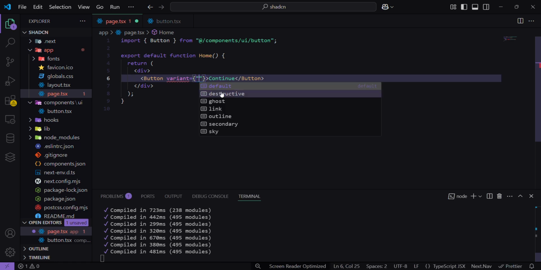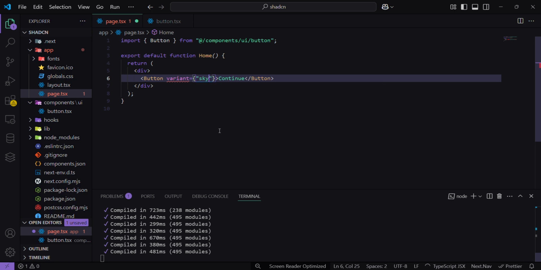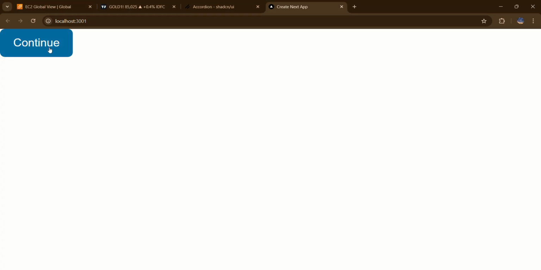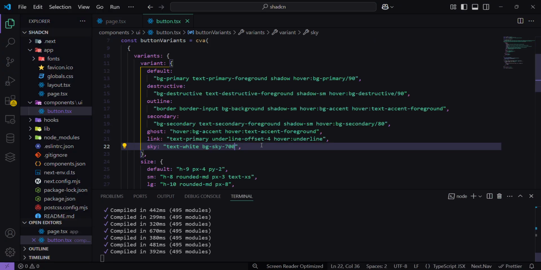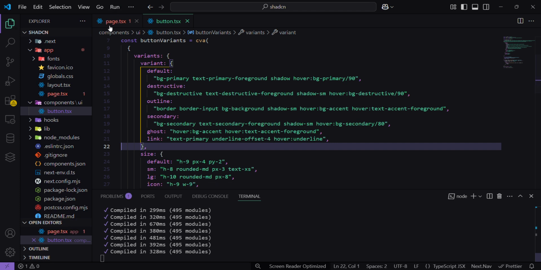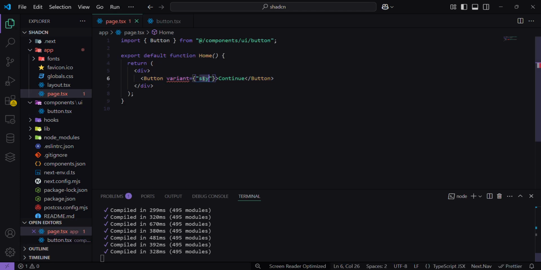If you see the suggestions, you can get a new suggestion named sky. Just check the website, and here we go, we got our own variant. Then if you delete this variant, you will get an error in here, and we no longer have that suggestion, so just leave it as default.